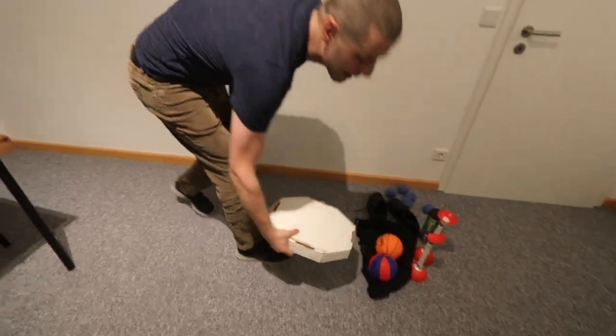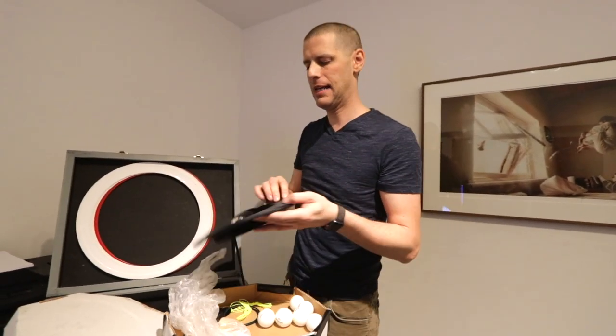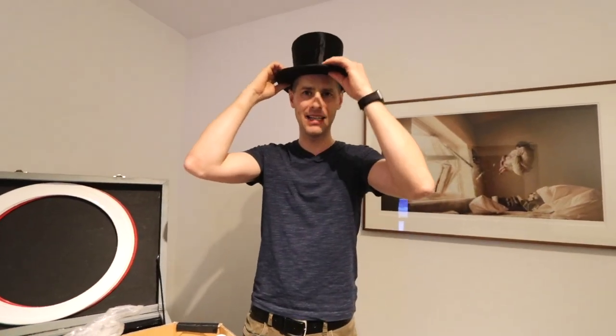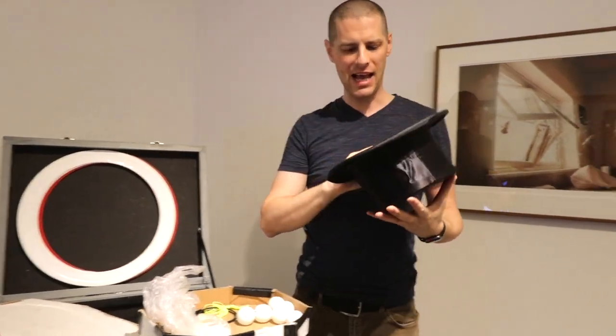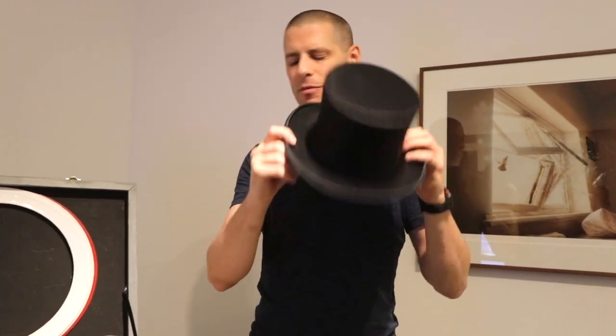Next up is a cardboard hat box. Inside is my hat — an opera hat, or clap hat as it's called in Germany. I put this on my head and do no juggling with it; it's left over from the art of juggling routine with Luke and Pola. Now it's only used in one moment of my Diabolo routine where I do a continuous stick release and take the hat off, plus the big trick where I get it back on my head with a Diabolo. These hats cost about $250 to $300 from Dubay — Top Hats of America Inc.